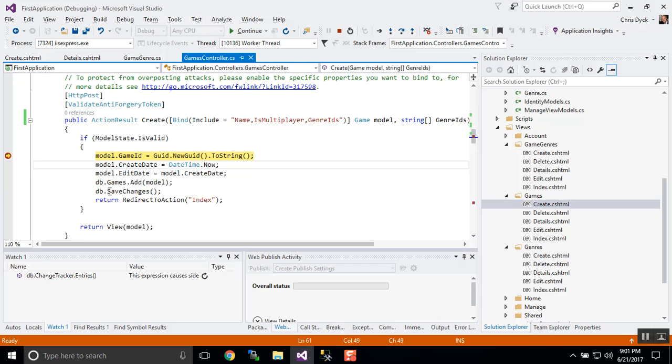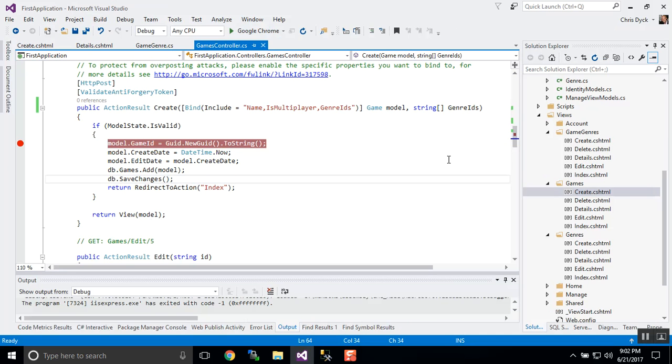What we have to do, however, is we need to have a valid game object before we can add our genres. So now that we know that we actually have information that's coming from the post.